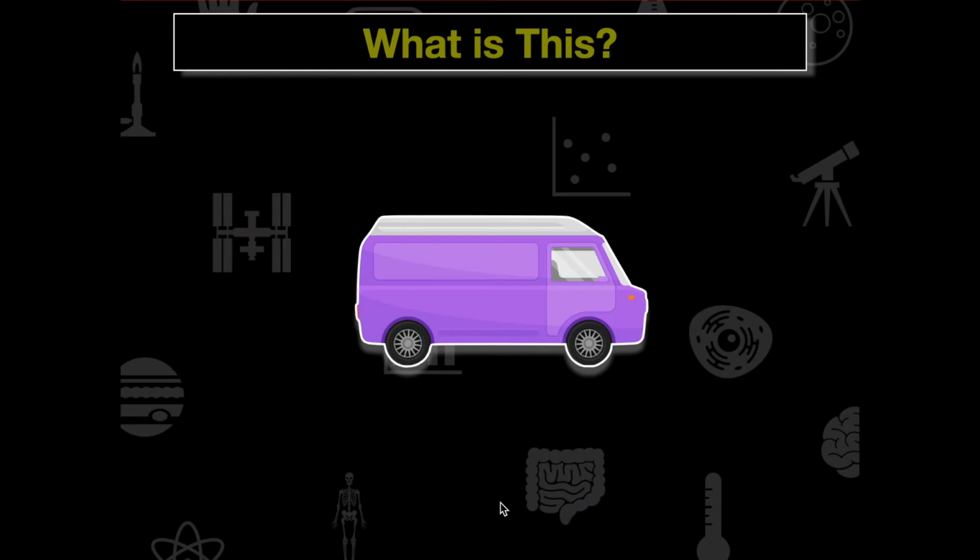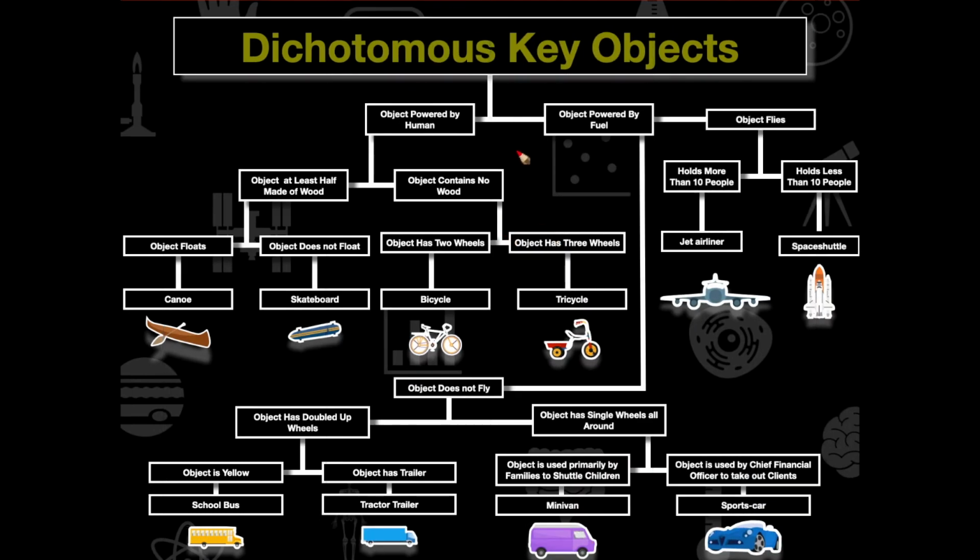All right, so let's go through and follow the dichotomous key for this object here. We have this purple van here. We want to follow the dichotomous key for this object. So let's do one of the web dichotomous keys, and we can follow it there. Okay, so we have our minivan here, and we want to follow the dichotomous key to identify what that object is. Remember, we're pretending as if we didn't know for this object set here.